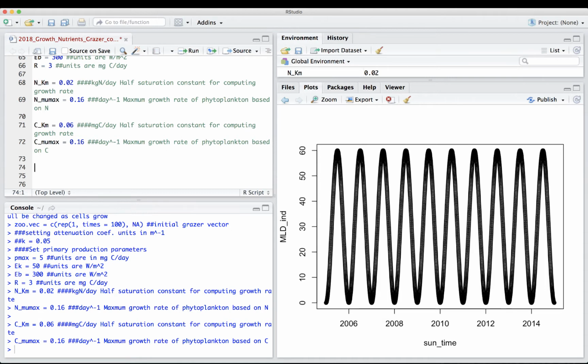So we're going to do G max equals 1. And this is the max cells ingested per day at each depth bin. And these are numbers that I'm just kind of making up so the simulation runs, but you can change them however you'd like. So a GKM is going to equal 100,000.